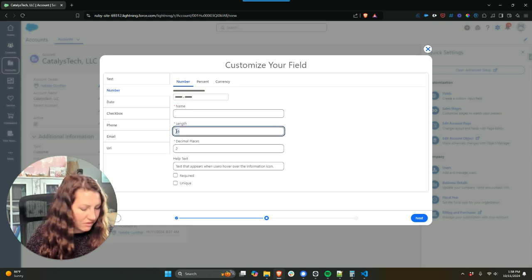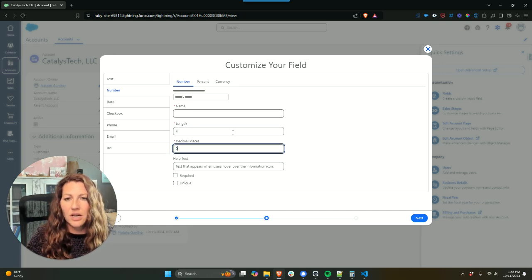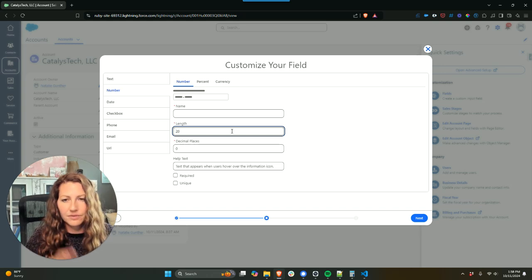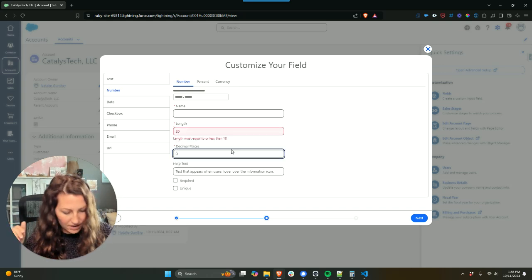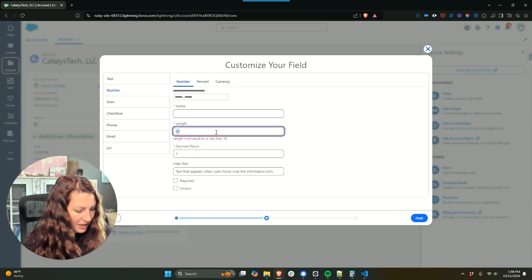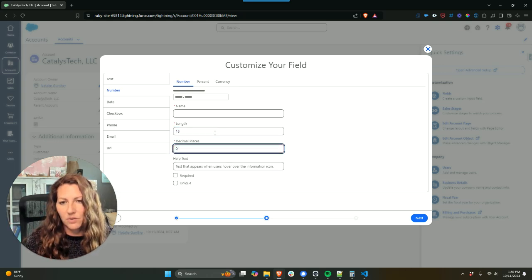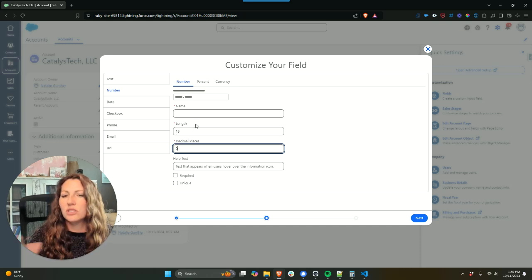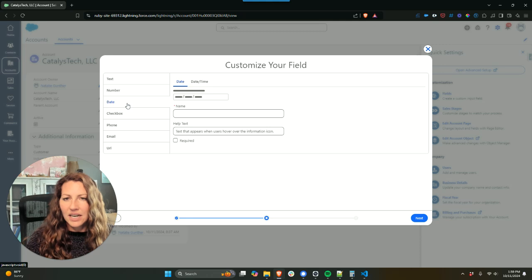I can do 4 and 0, but I cannot do 20 and 1, right? So it's saying must be 18 and 0. Or again, 16 and 2 might be more common. So just note that. And then date field, you have the option for date, time, checkbox, which is pretty self-explanatory, phone, email, and URL. Again, those are all pretty self-explanatory.